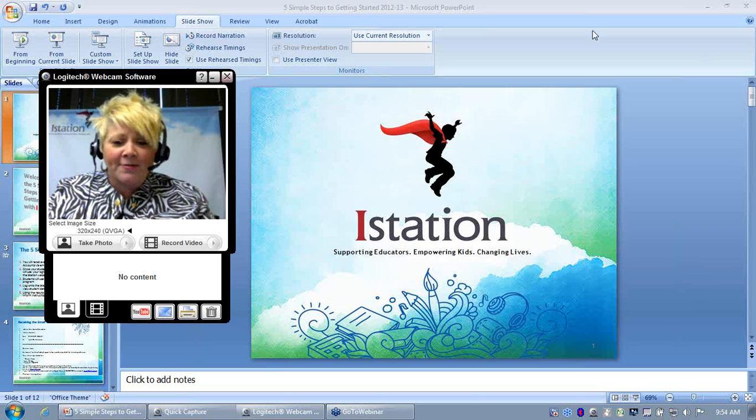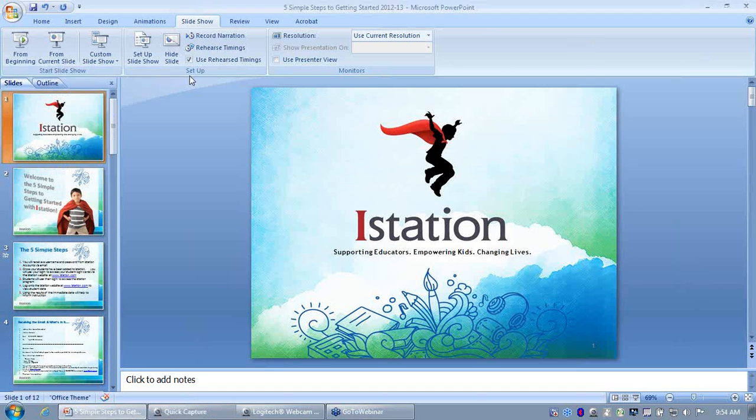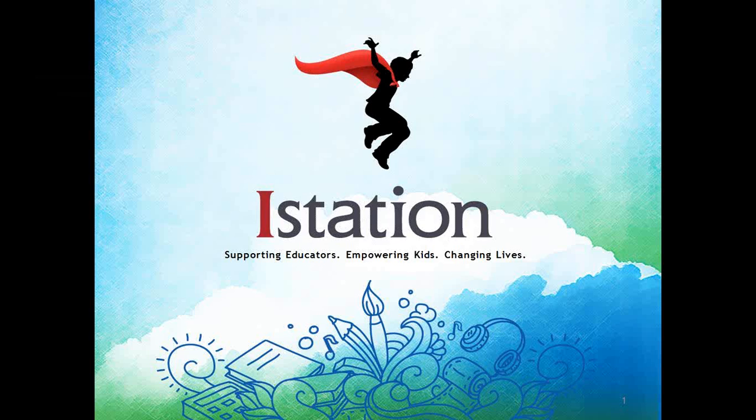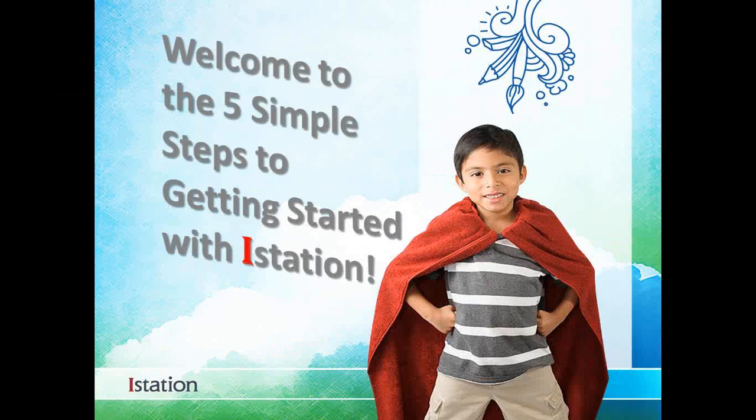We're going to cover the 5 simple steps to getting started with iStation. So without further ado, let's go ahead and jump right in. What we're going to cover today are these very basic steps that you're going to need to know to get started with iStation. We want to simplify things for you as you're beginning this implementation. So we're going to break it down really simplistically and talk about just those things you need to literally get started using the iStation program. So welcome to the 5 simple steps to getting started with iStation.